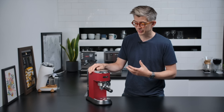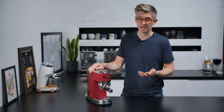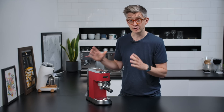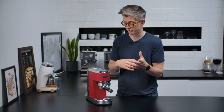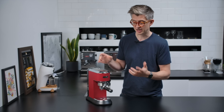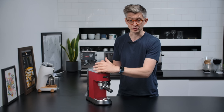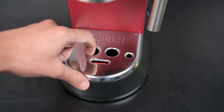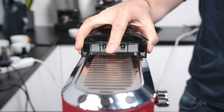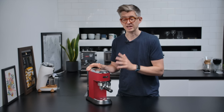The DeLonghi Dedica is coming in at a disadvantage — it is substantially cheaper than anything else here, and you can tell from the build. Where other machines have metal, there's a lot of plastic here, even with that chromed finish at the top. Its footprint is tiny, which might be a big advantage for many people. But it is light, and you definitely have to grip it when you lock it in — I've occasionally pushed buttons while trying to hold the machine. The drip tray is very small, but it does have a float to let you know when you're about to make a mess. The water tank is removable, easy to use, clear plastic. Overall, it's what you'd expect for the money.